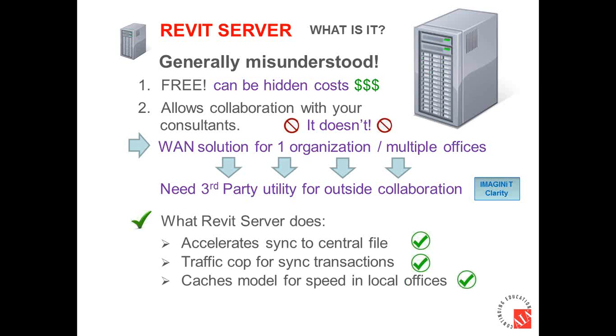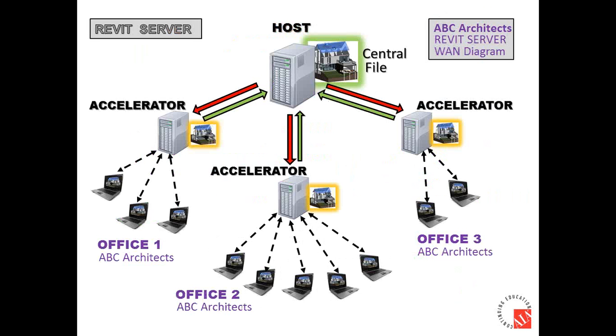And most importantly, it caches the model to each local location on a WAN, which is great, because then in an office that has multiple locations, they'll be operating Revit as if they're operating local and not across a wide area network. So all these 3 things go together to really facilitate Revit work sharing on a WAN, its intended purpose. A lot of people use this. A lot of people like it. It is free, and when it's set up right under optimal conditions, it works just fine.